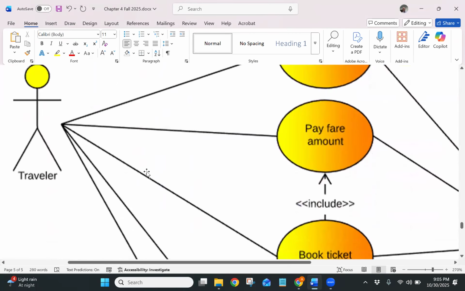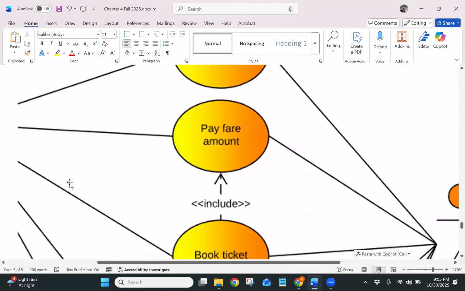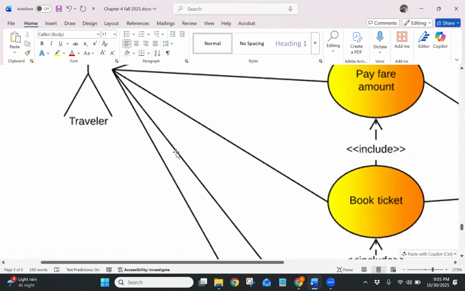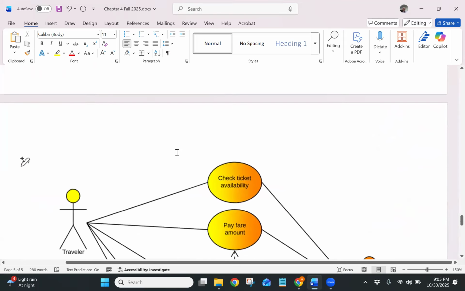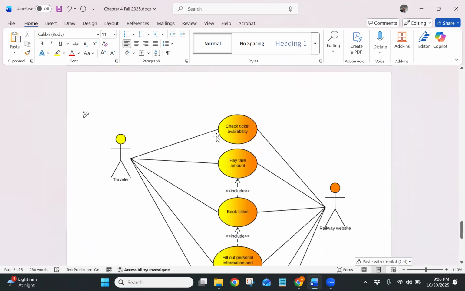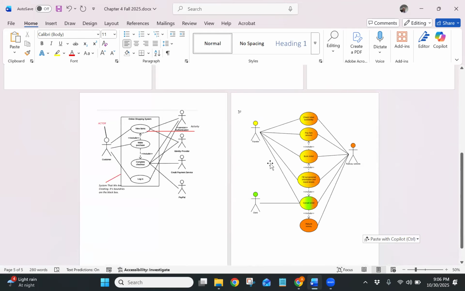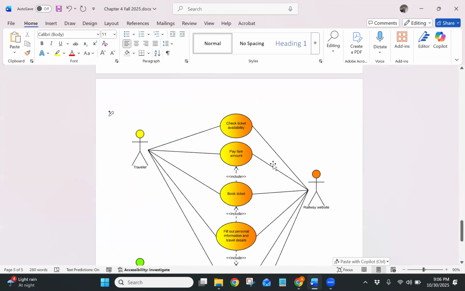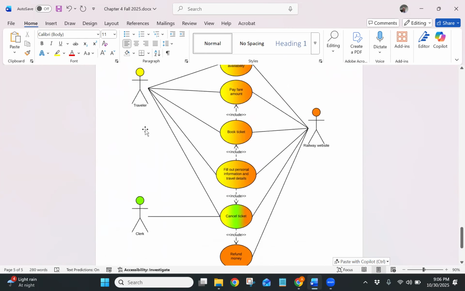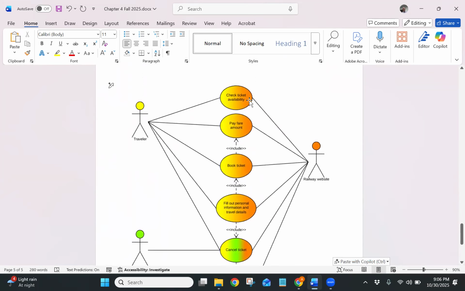So, yeah, over here, okay, a little smaller. So over here we have the traveler, which is the yellow guy, who basically could do all these things, like check and pay fare.